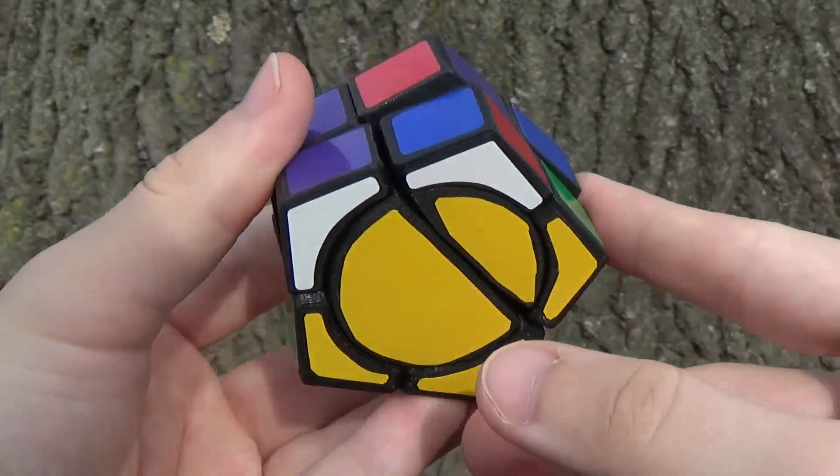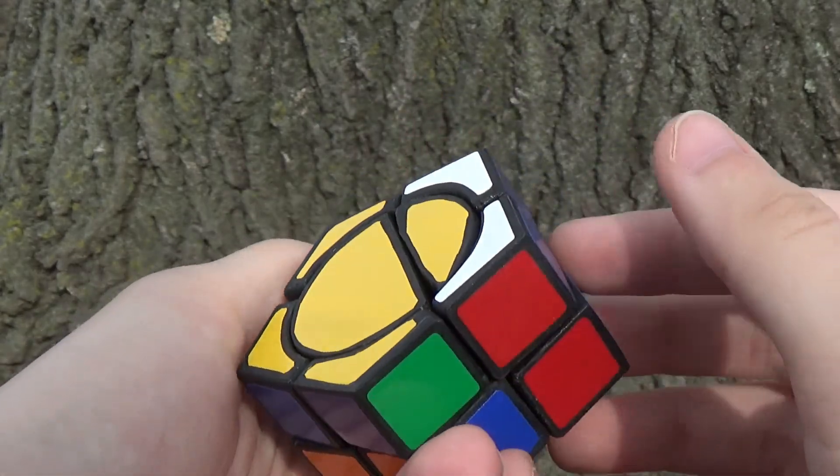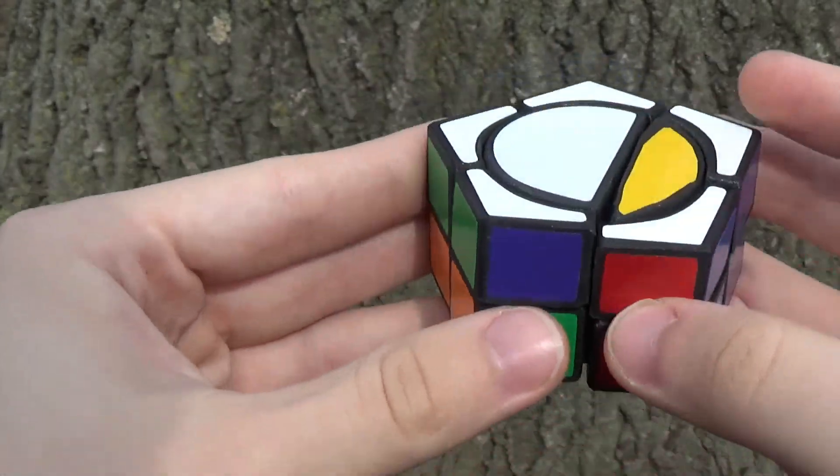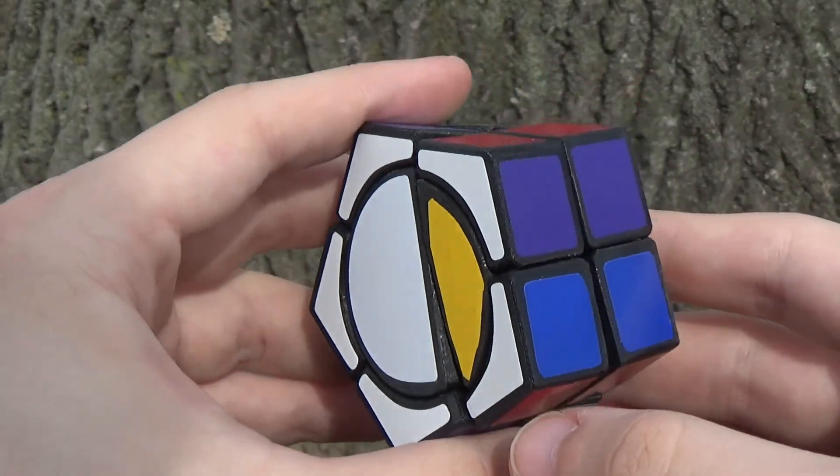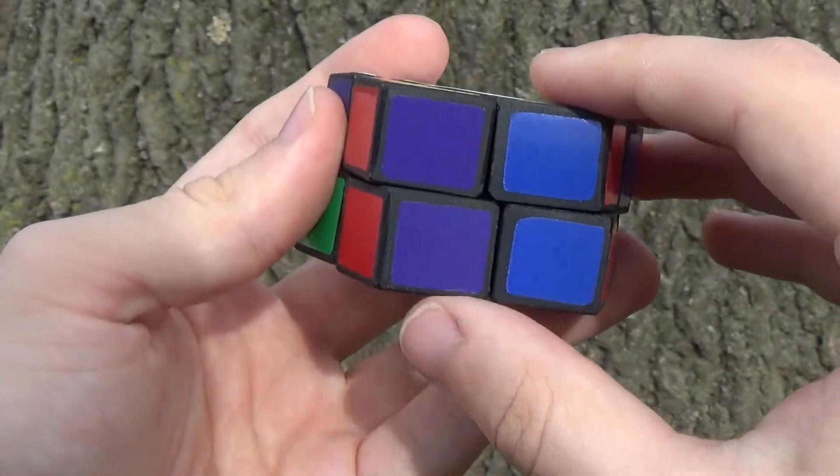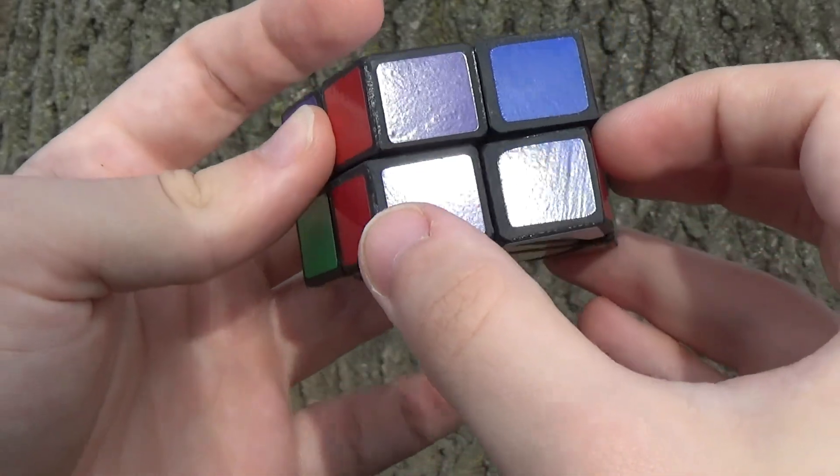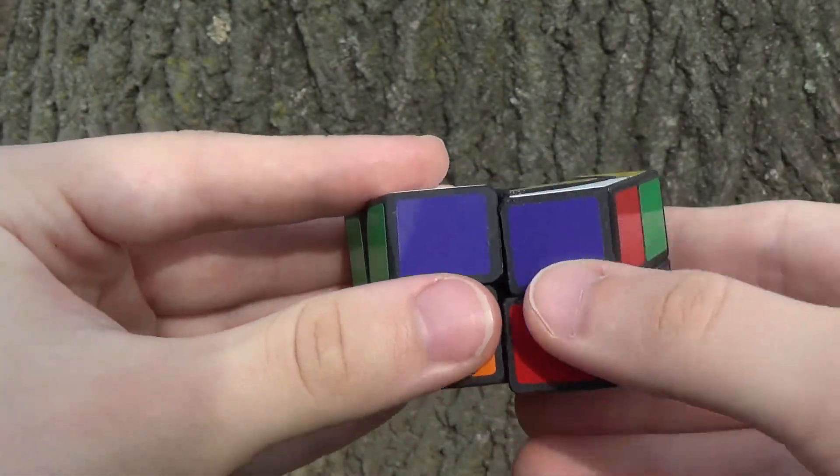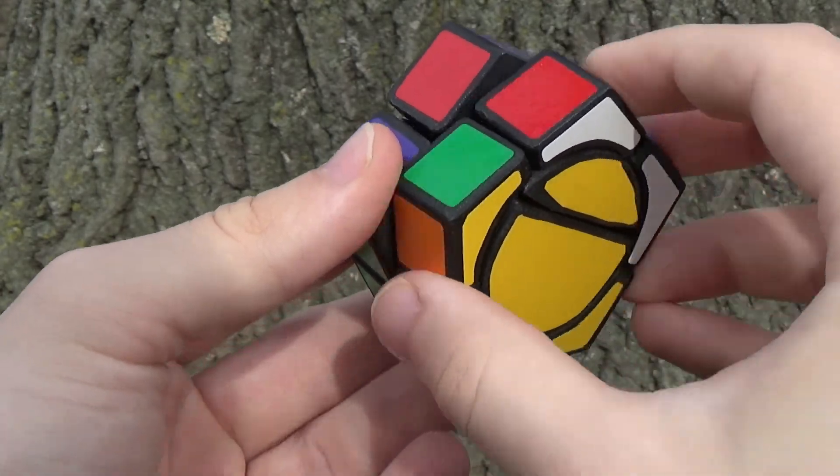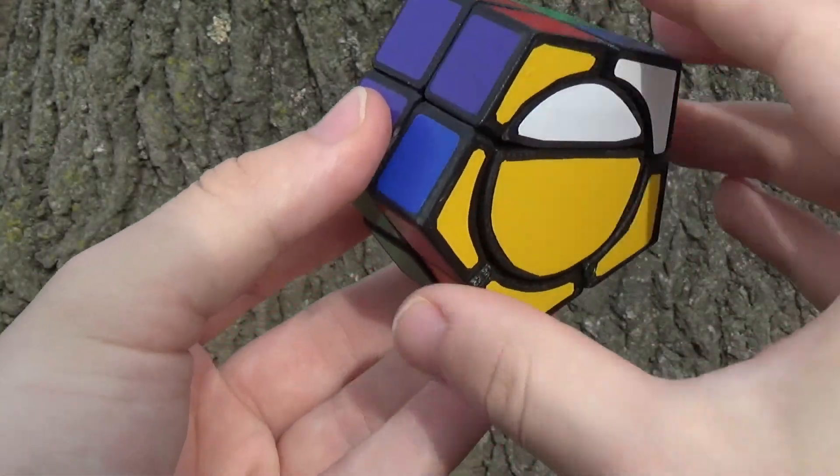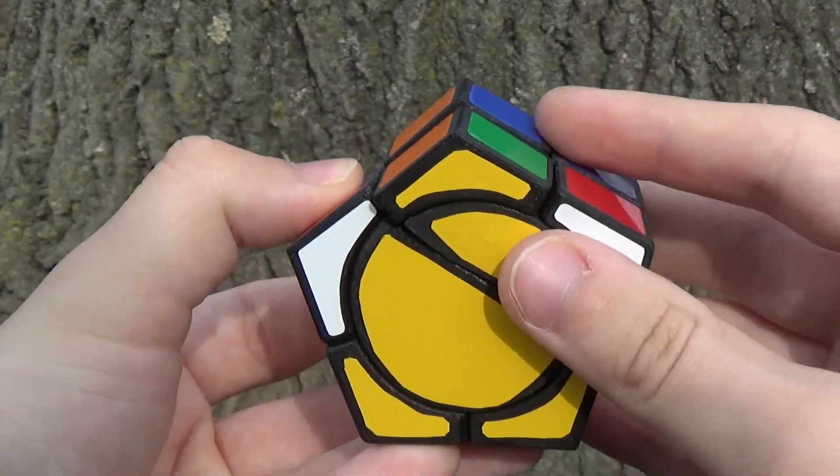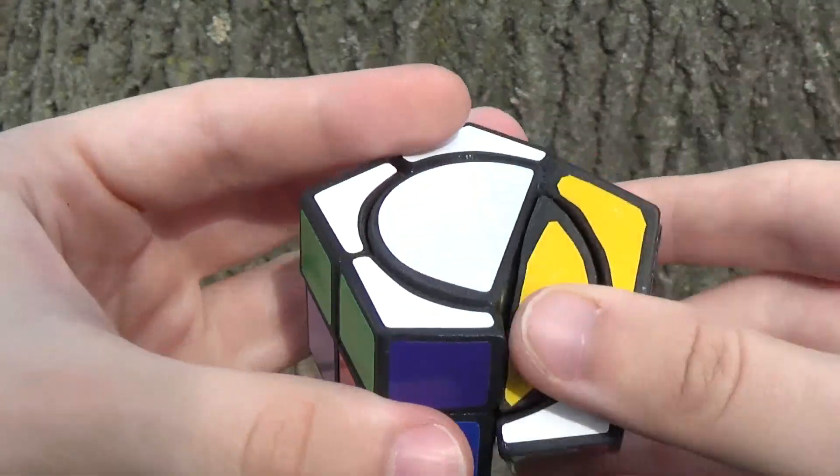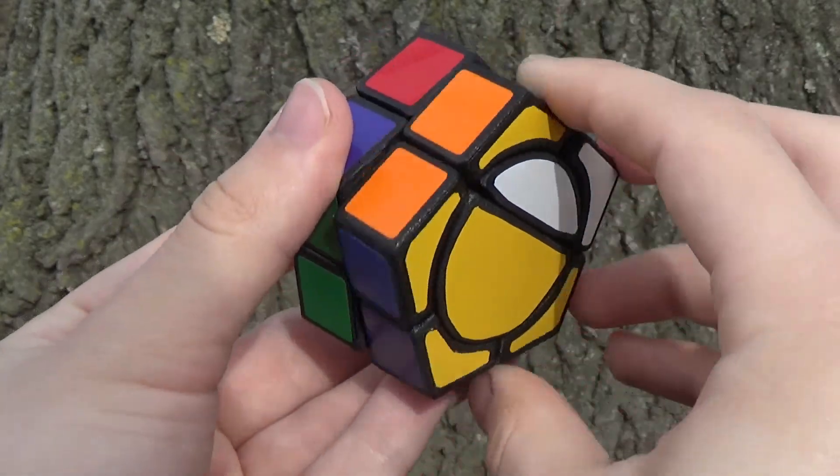And now what we need to do... Okay, so these are already paired. So what we can do is... Oh, I think I didn't scramble this very well. All right, I'll be right back with... Oh, wait, actually, no. It's not solved. Never mind then. Okay. So since these are not the same piece... Yeah, because I thought this was blue, but because the light. In any case, so let's turn this up here. Now this is in the right place, and that's not where we want it to be. Wait, actually, yeah. But what we want to do is split these pieces. And there we go.